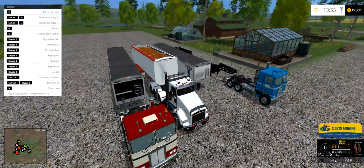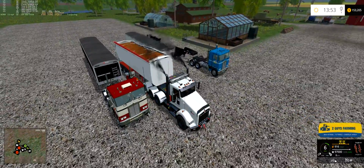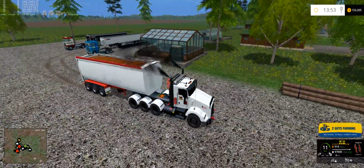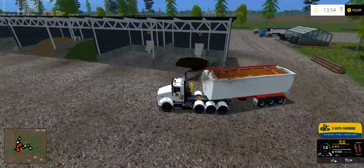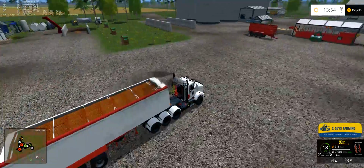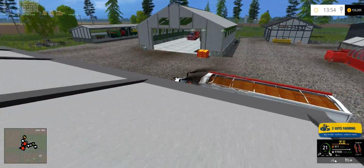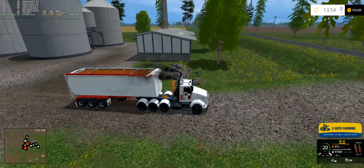Like I said, this is pulling 97,000 liters. These Kenworth can't do it. It's a struggle, and not only that, but they crash. Even this one, which is over 500 horsepower, is doing it, but it's definitely taking some work. So I'm going to drive this, and we're going to sell this load. As you can see, this thing is doing pretty well, a lot better than everything else, with the exception of the Peterbilt. My Peterbilt handles this load pretty well as well.